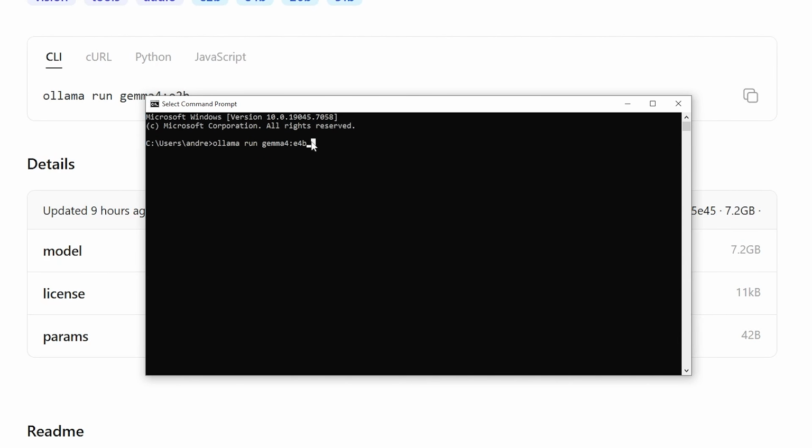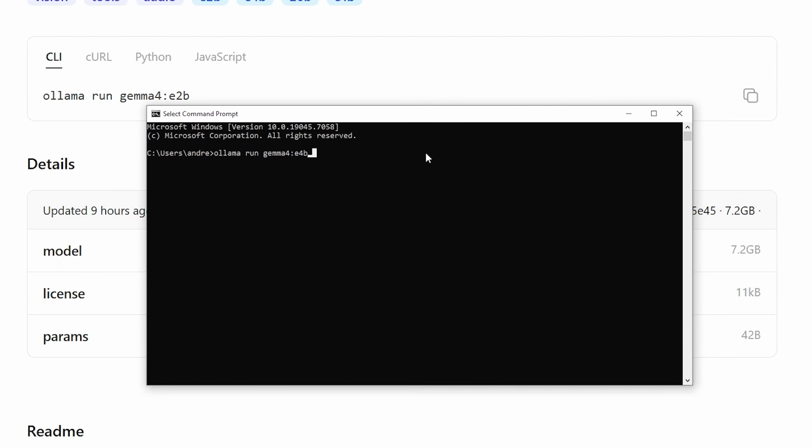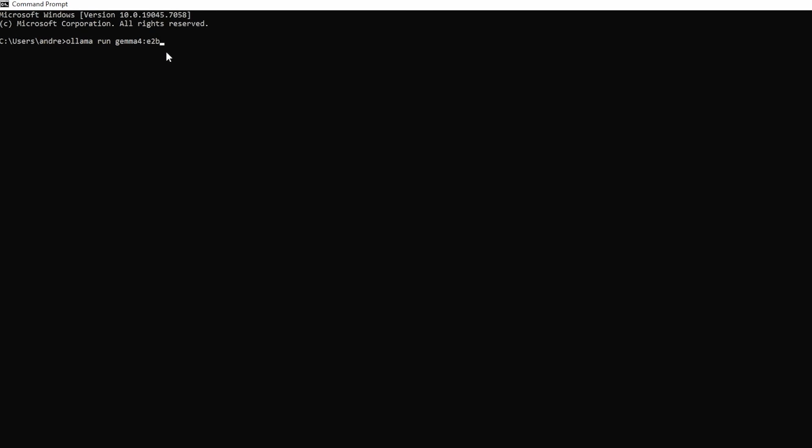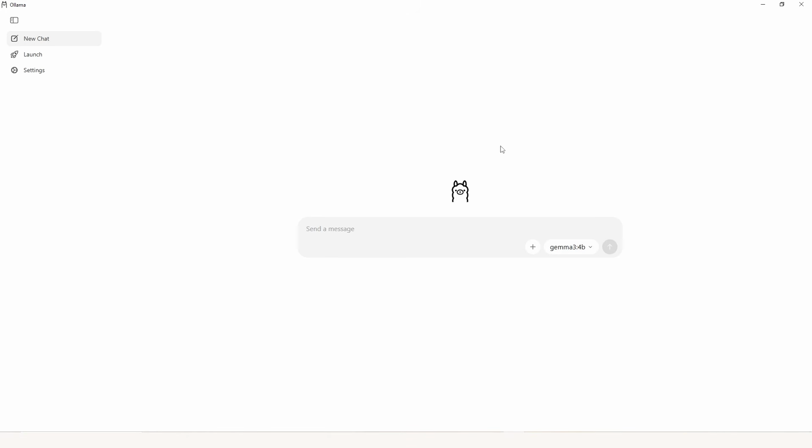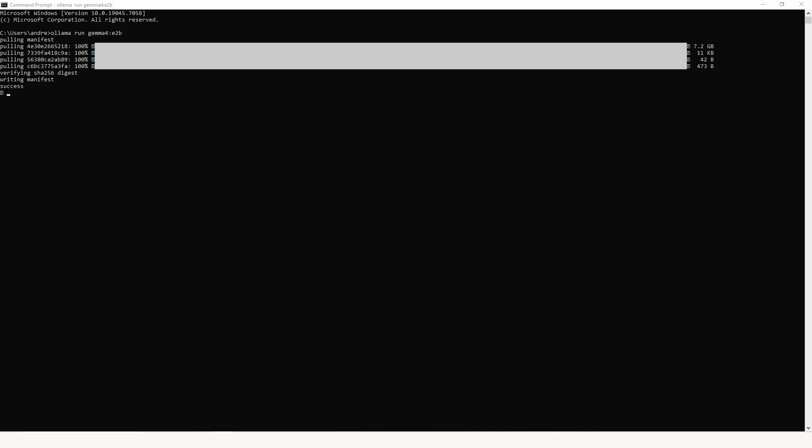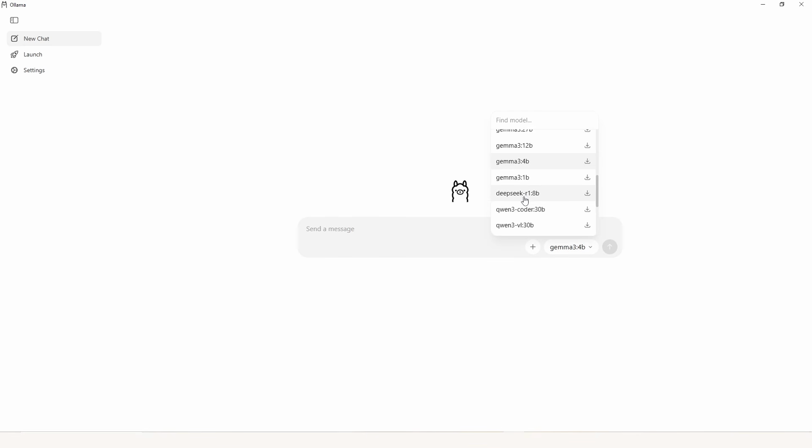But I'll show you guys what it looks like right now. Let's say you wanted the small model here, you just type in that command, ollama run gemma4:e2b, hit enter, and then it is going to pull that in. It's going to download absolutely everything, and we just have to wait. And so now you can see that I've literally just installed this. When you go back to Ollama and you go down here, you'll actually see this model pop up, Gemma 4 E2B. And so if I want to talk to the model, I can say hello.